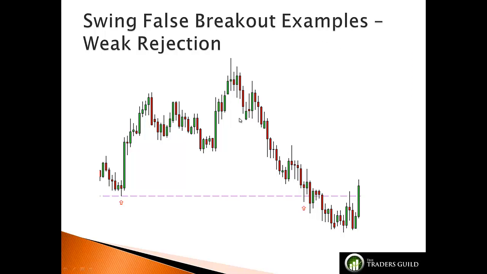Now, I said we want to look for strong rejection signs or material false breakouts. This is one where we don't have too strong a trend. Price is always going to be moving back in a trend-like fashion because of the nature of swing false breakouts. But we can see here the false breakout doesn't stand out as good rejection. I don't look at that and think there's definitely quite a load of people offside. It just looks like a normal bar in the normal course of things. If you look at the overall picture and the types of wicks and bars you get, it just doesn't stand out to me as rejection.